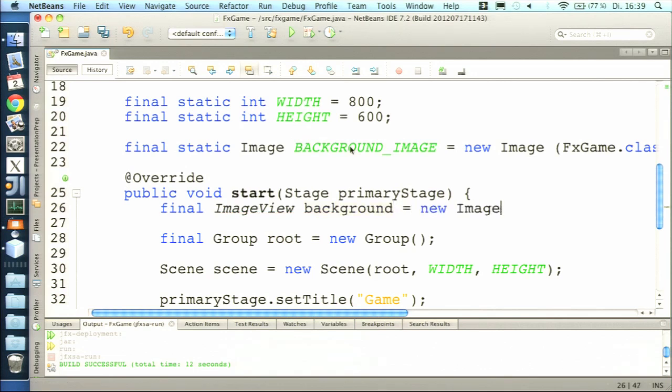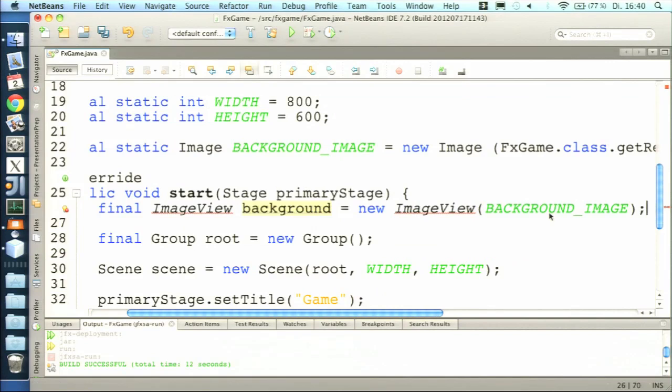Now the image view is actually the element you show on the screen, and the concept here is the image class just contains the data, and image view is the node you can show on the screen. It is better if you want to show the same image several times on the screen. You just load it into memory once in an image, and then you can have several image views pointing to that image, and you don't have to load it for each instance you want to show it on the screen.